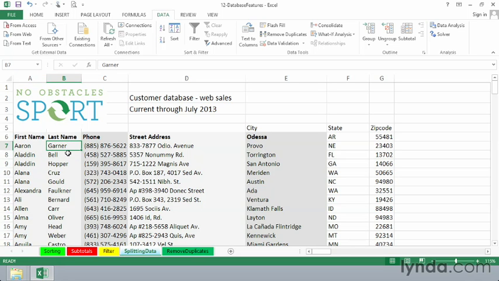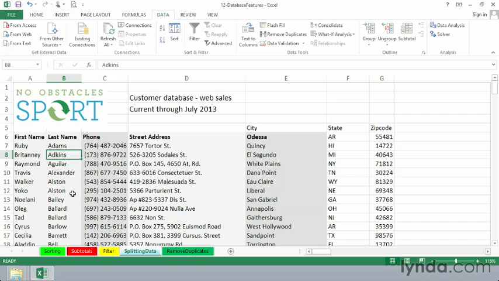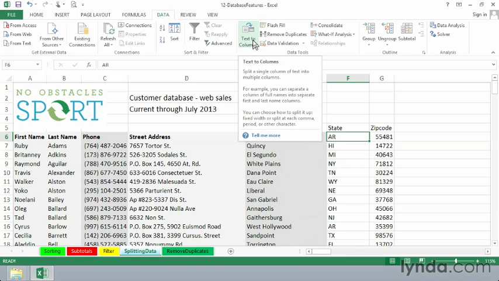Now, in some cases, you'll see last name, comma, first name in the same column. That's just fine. You can sort. And if we want to sort this list coherently, we can do it relatively quickly by clicking in column A first to do an AZ sort, then click in column B and do an AZ sort, clicking the AZ button. And now we've got our list alphabetized by last name. And we can do the same kind of thing if we want to organize the list by state. We can sort on those columns. Splitting data into different columns seems to be something that a lot of people need at different times. And these two features, the text-to-column feature and the new flash fill feature, get the job done very efficiently.